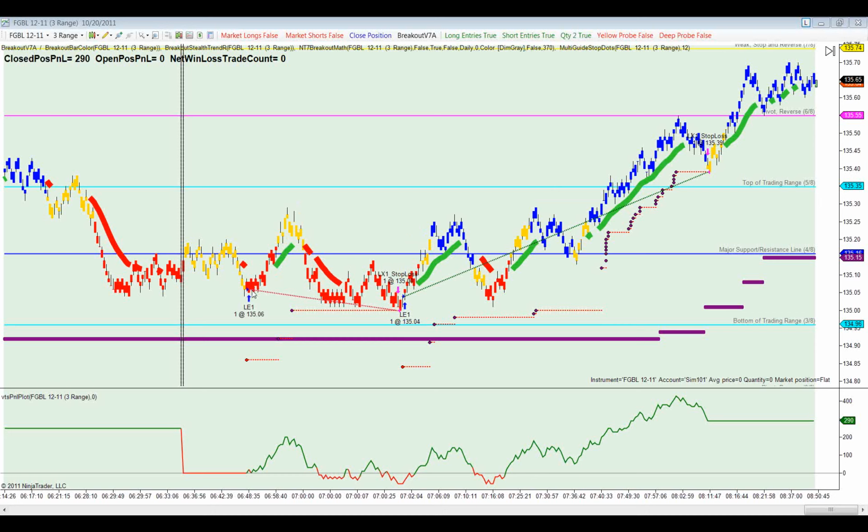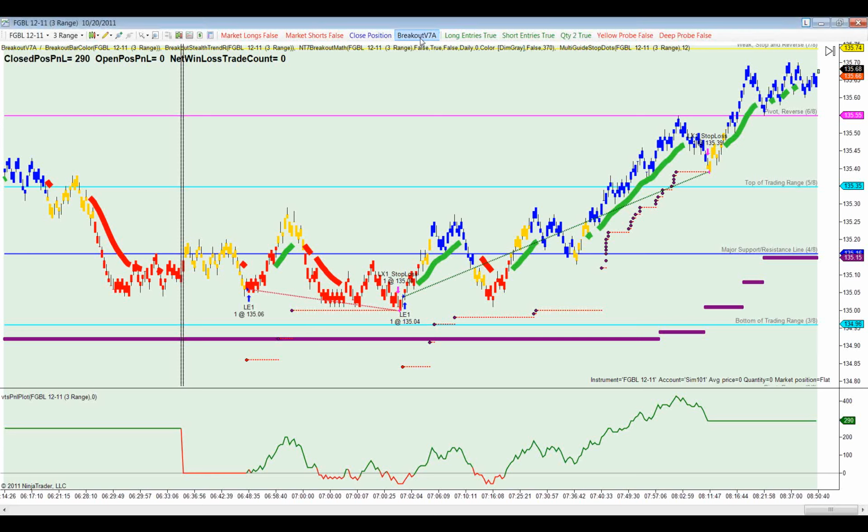This is just trading one contract. This one actually, because you didn't get out and it's not using break even, came down and just got you out here. If your stop was a little bit bigger, you would obviously stay in this trade. But if you wanted to scalp it, in other words, come in here and scalp, and come back in here and scalp, and then come in again, let's see if we can show that.